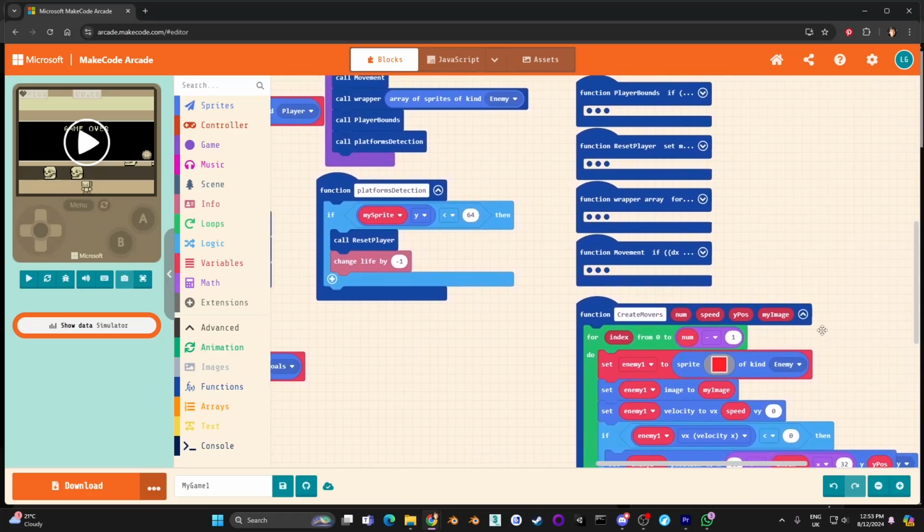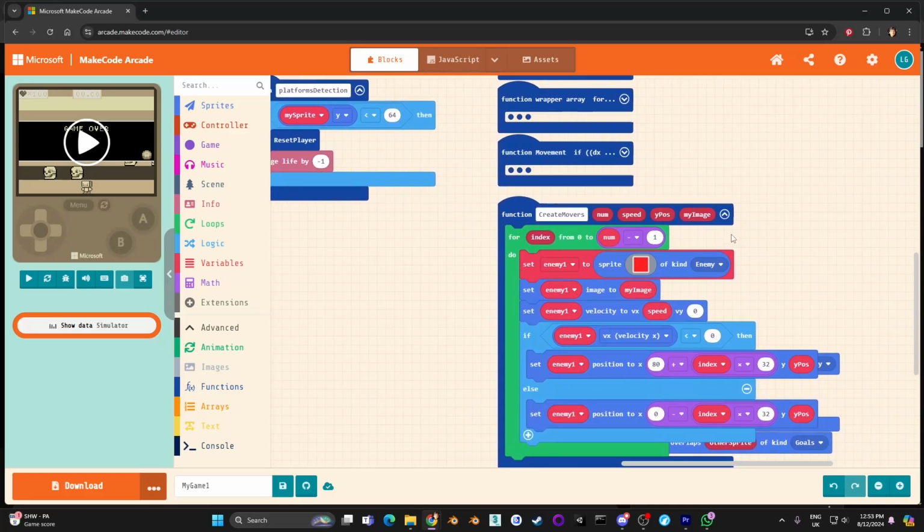We can't actually do that with MakeCode Arcade, so we're going to have to do a bit of dirty coding here. And before we do that, I think we should just expand our create movers function.